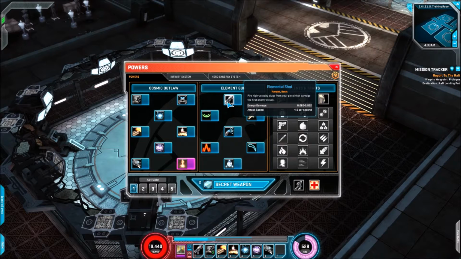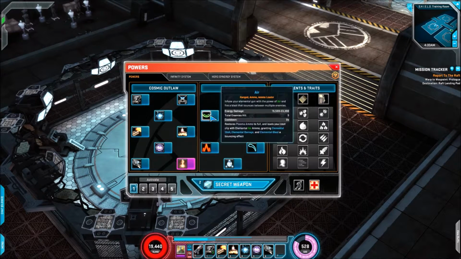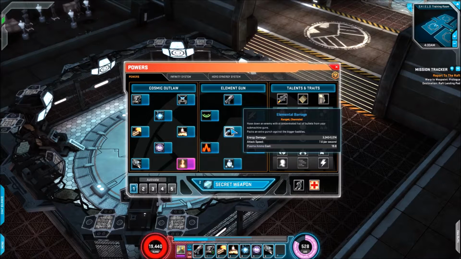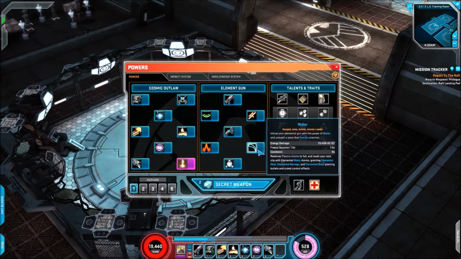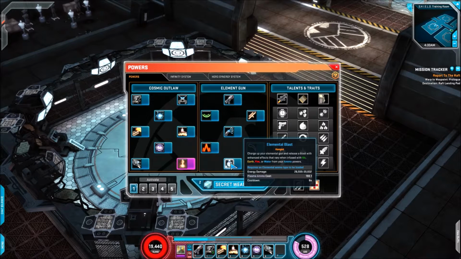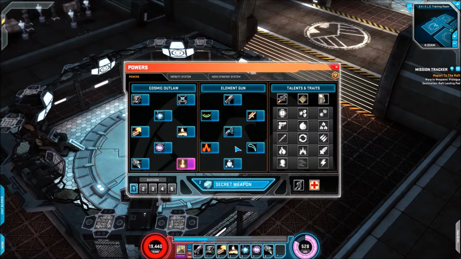But the first one we're looking at is Elemental Shot, which is your ranged basic attack. Then we have the Air Loader skill, followed by the Earth Loader skill, the Fire Loader skill, and finally the Water Loader skill. And we have the ranged spender here, Elemental Barrage as well. And then finally we have Elemental Blast, which ties in to when you actually load ammo. So that's all very simple. Let's look at these traits that I'm pretty excited to show off here.